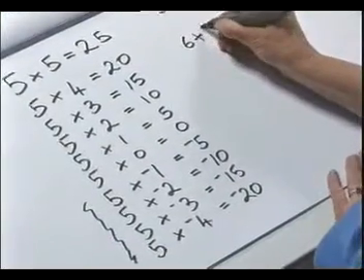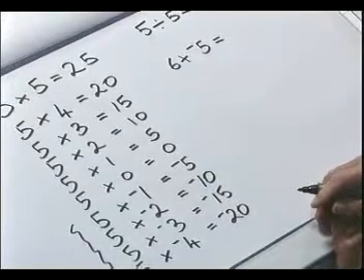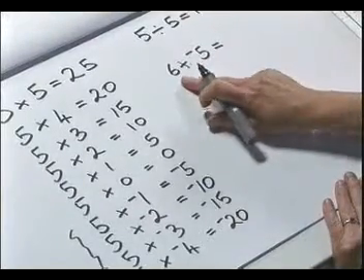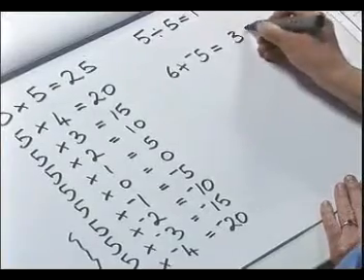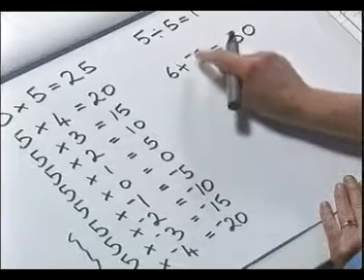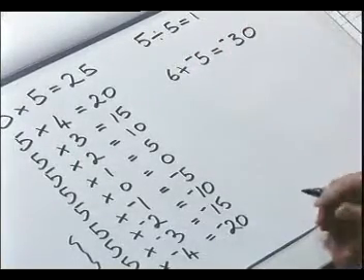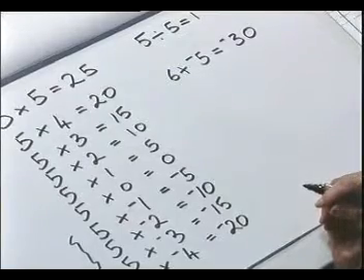So, if I give you these two examples, 6 times by -5, it's dead easy to work out the answer. You just multiply the 6 by the 5 to get 30. The signs are different. Remember, this is +6 times by -5. The two signs are different, so the answer is a negative number, -30.